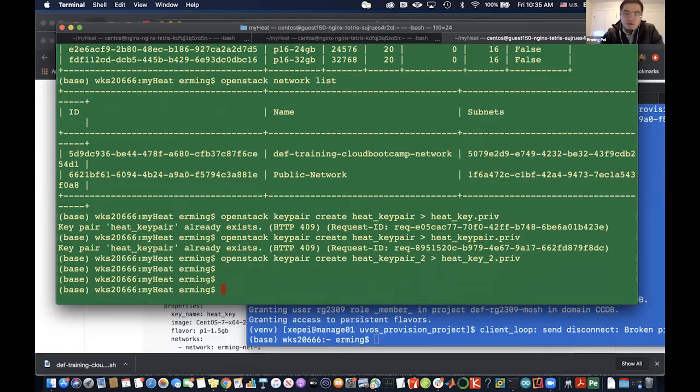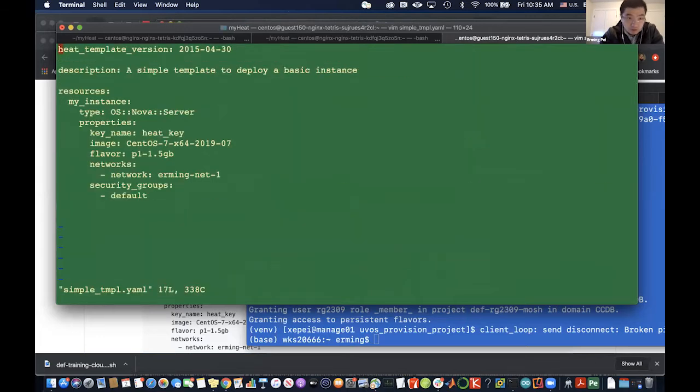Okay, now let's edit our template, if you have already downloaded that one. Here, key name. Remember, I just produced, what's that? Key pair 2, right? And then we select an image.